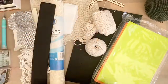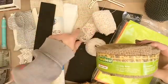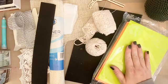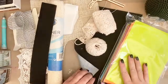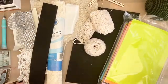I also have some jute string, which is a little bit more of an open weave than the burlap. And I've got my self-adhesive foam pack from Amazon. I've also got another mesh backing, thicker foam. So let's get started.